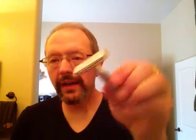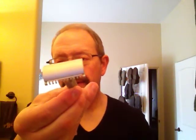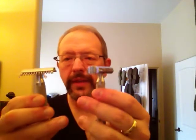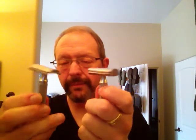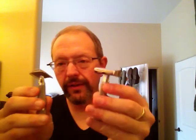In addition, I'm going to be using my Chubby 2 today, and I'm going to do something that I've been meaning to do for quite a while, and that is I'm going to be comparing the Ikon S3S with the Ikon OSS. As you can see, they both have an open comb on one side and a normal safety bar on the other side, and they're both loaded with a brand new Feather blade. So I'm going to shave one side of my face with the S3S and one side with the OSS. We'll see which one shaves better.